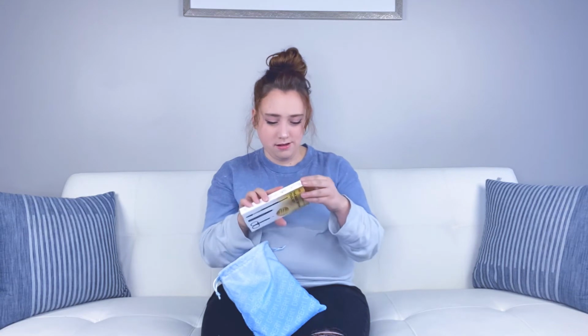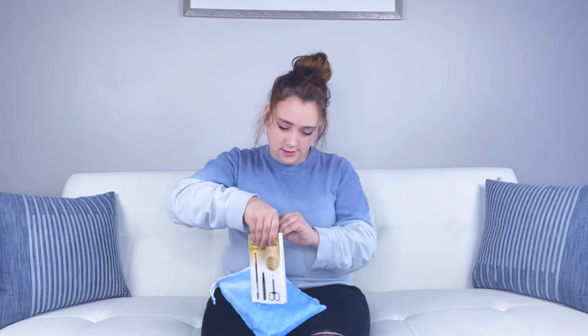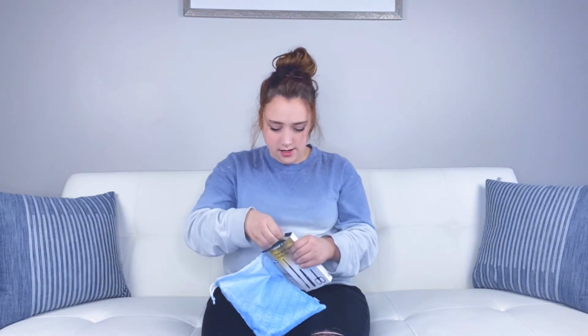Ooh! Oh my gosh. A brow kit. I actually don't have one. I don't have a brow grooming kit. So this would be a great addition to my arsenal. Okay, let's take it out. Ooh. Let's see what we got here.